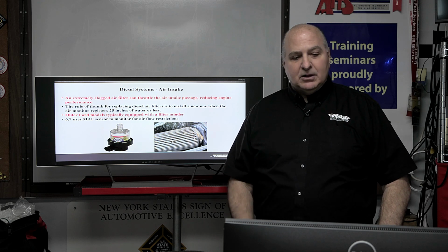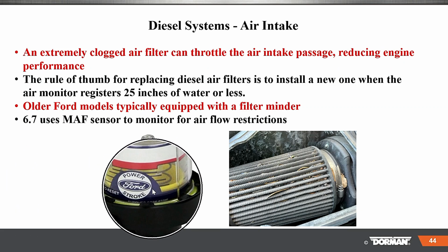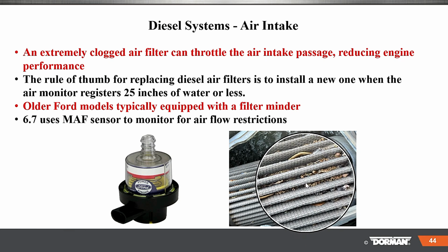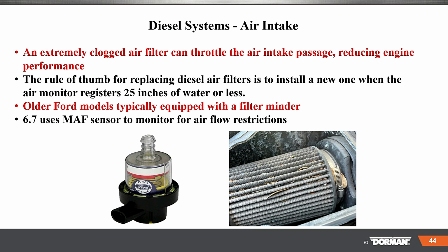When you have that little minder right here, you see the minder? You really have to look at that and then take a look in there. Is there debris coming in, from rodents bringing stuff in, right? Is there just a lot of debris being captured by that filter? The rule of thumb for replacing diesel air filters is to install a new one when the air monitor registers 25 inches of water or less. On older Ford models with the filter minder, okay, that's what you look for.